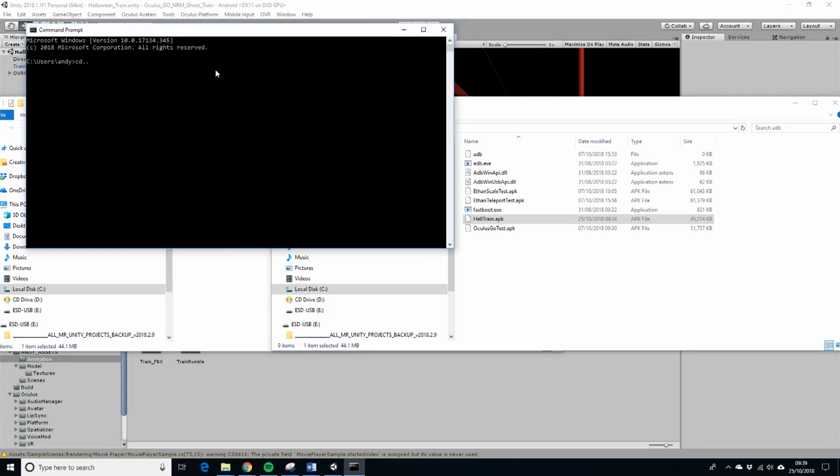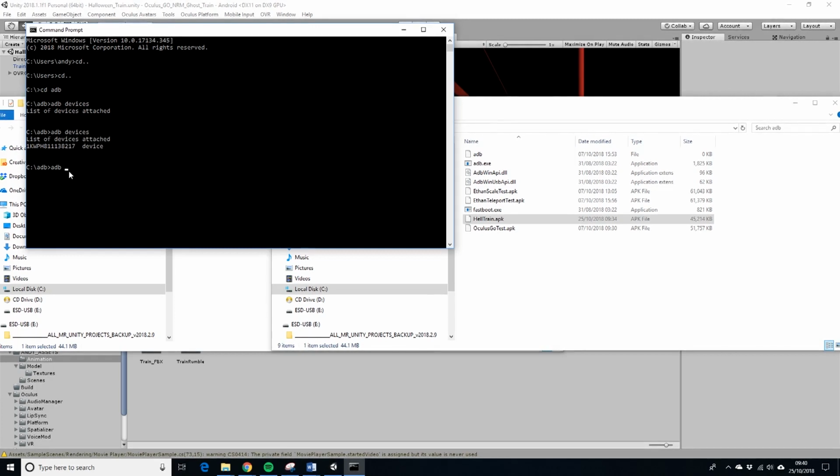So let me just get to the correct directory. So yeah, install. Oh, hang on a minute, let me just check that we are connected. So list of devices attached, we've got nothing, so let me just get everything turned on. Okay, so I've just turned my Oculus on, and it's given me a little Windows notification that something has been attached. So this is the device we want.